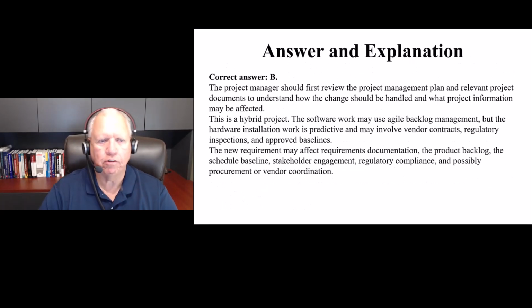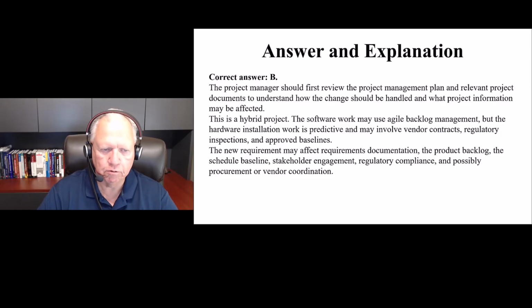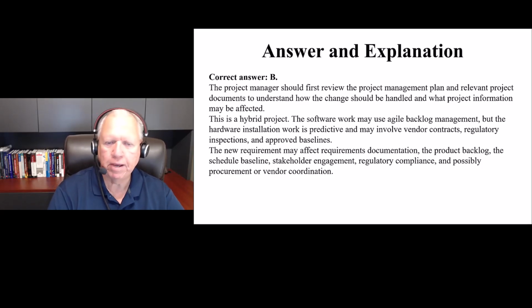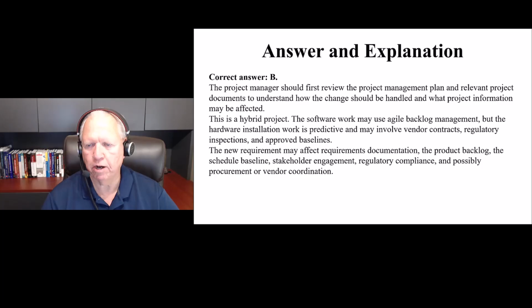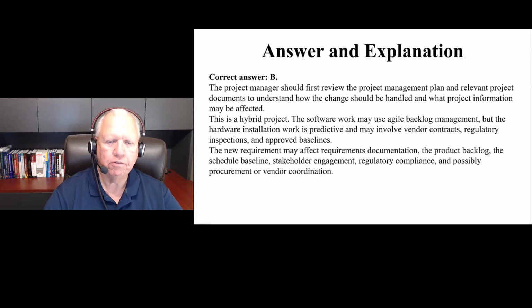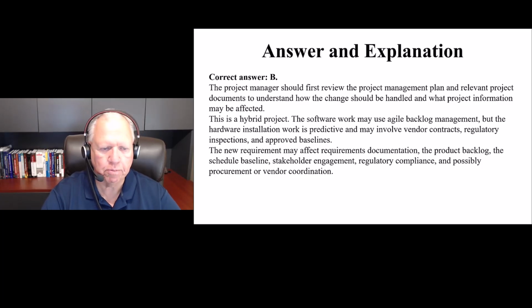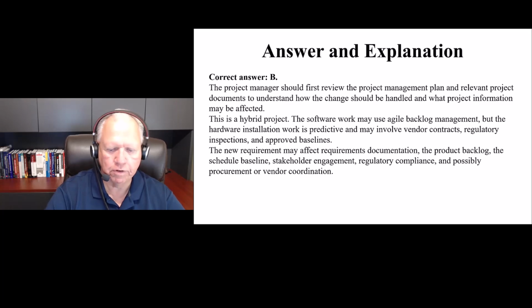Your correct answer is B. You should first review the project management plan and relevant project documents to understand how the change should be handled and what project information may be affected. This is a hybrid project. Software may use agile backlog management, but hardware installation work is predictive and may involve vendor contracts, regulatory inspections, and approved baselines. And so the new requirement may affect requirements documentation, product backlog, the schedule baseline, stakeholder engagement, regulatory compliance, and possibly procurement or vendor coordination.